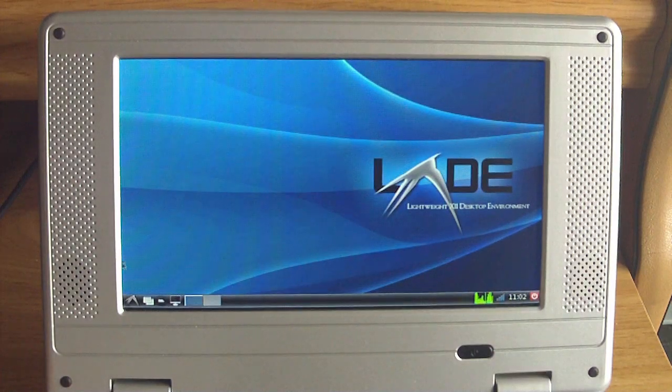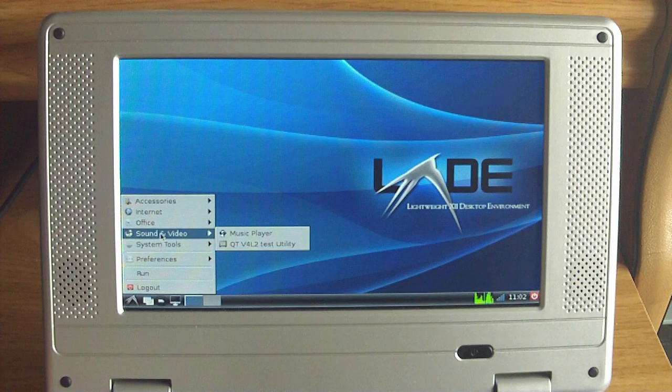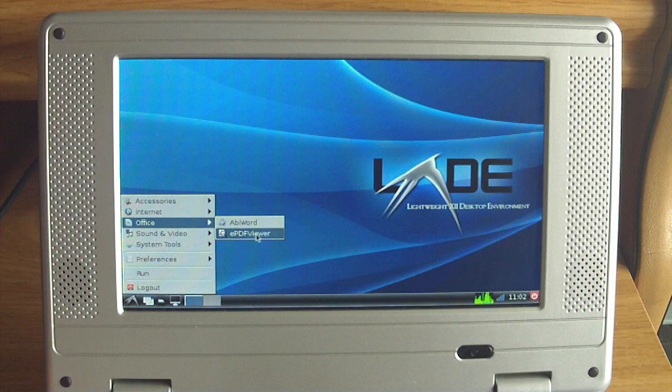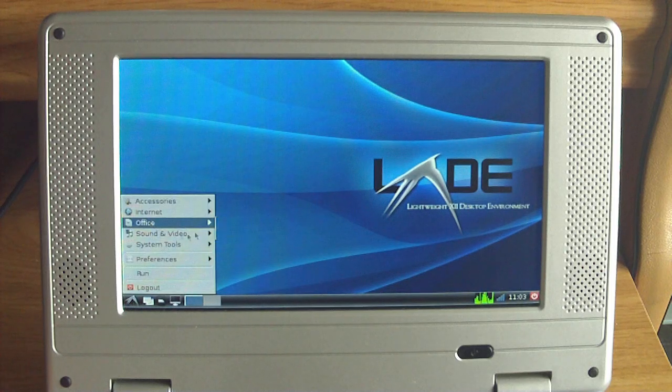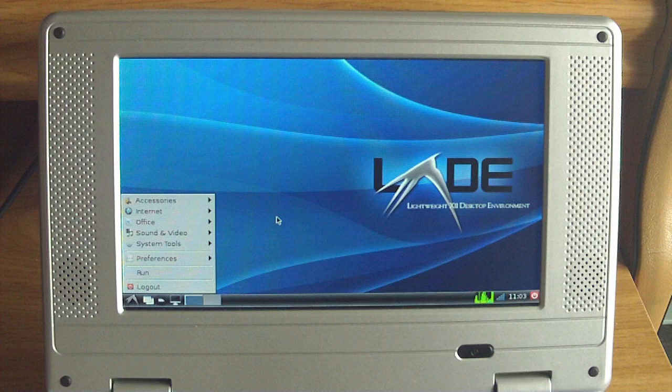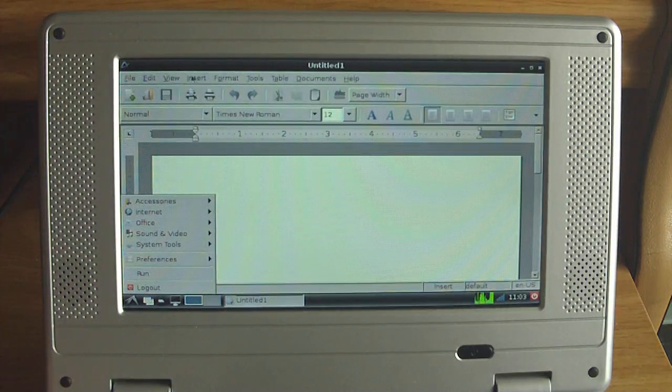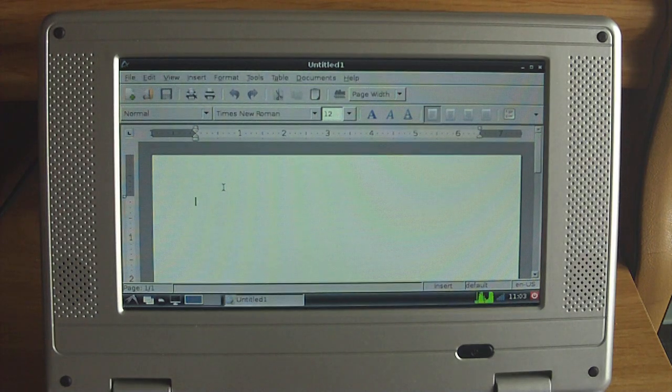What else can you do with this netbook? You can listen to music. You can read PDF documents, write text documents. You can code. You can connect to IRC to chat with friends. You can install Pidgin and chat using Google Talk or MSN protocol, etc.